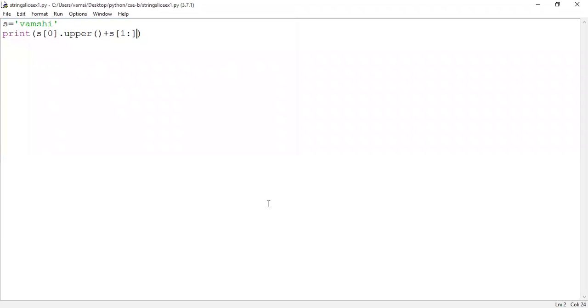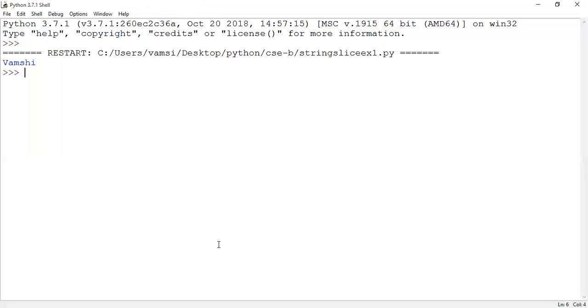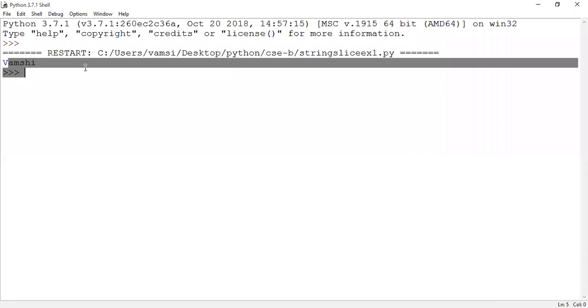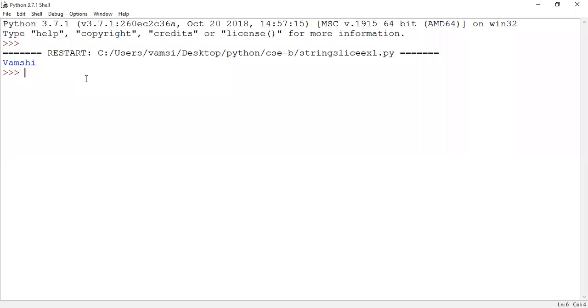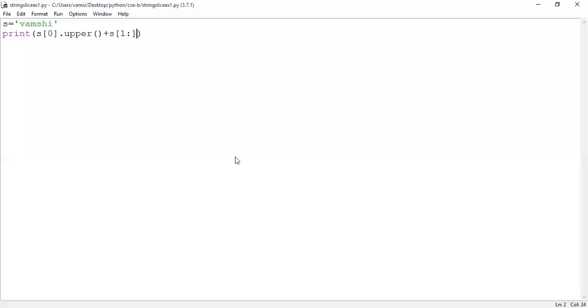Is it clear? Yes, sir. So after saving the logic, what's the next step? Run the program. Are you able to see the output? Yes, sir. What has it displayed? First character in uppercase, remaining are left as it is. But if you observe the next requirement, what do I have to do? Convert the I into uppercase, remaining characters have to be left as it is. Isn't it? Yes, sir. So go to the logic.